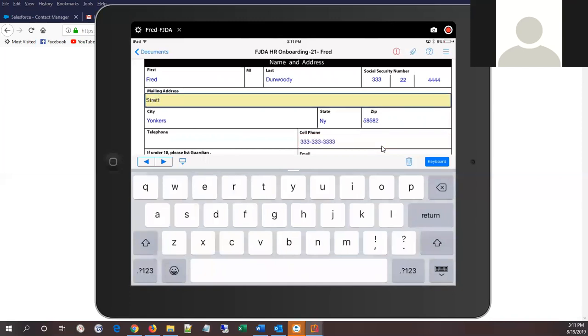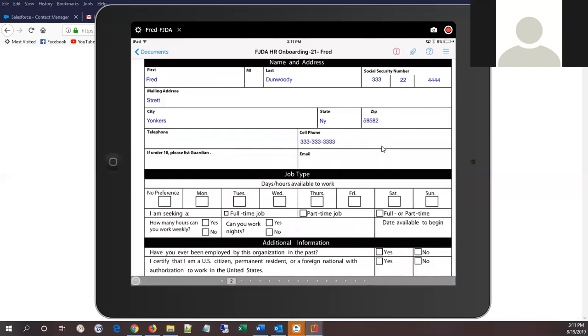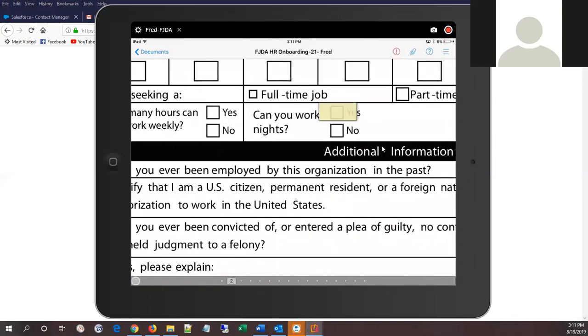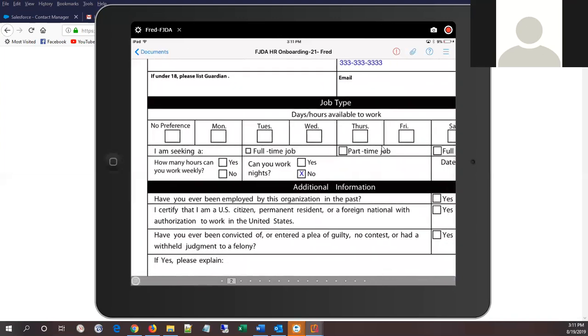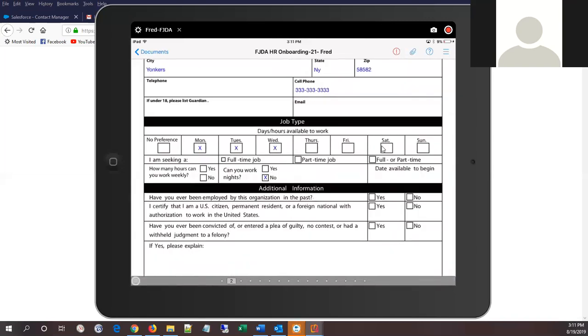All right. Some of the other things before I go too far. We have yes, no. Only one can be selected. I can change my answer and we can deselect it. We can group as many of those boxes that we want. We can also group conditional. So the ones up top, those are individual based on the day that I have to. But I can also build a condition on that that says if any of these are checked, make another field mandatory, things of that nature. So there's a lot of logic and a lot of business rules that we can put into the document.